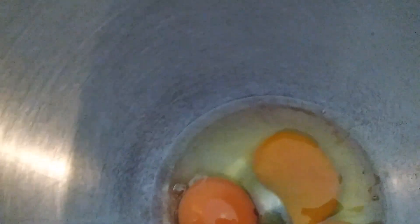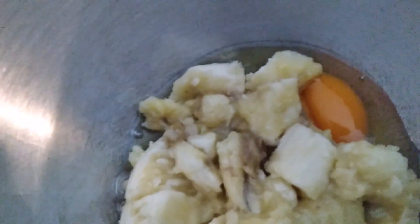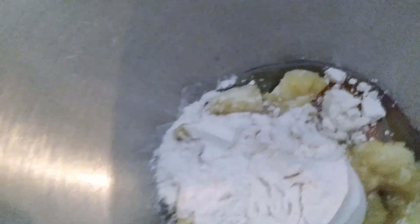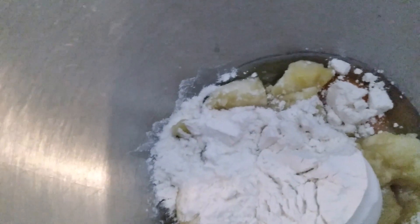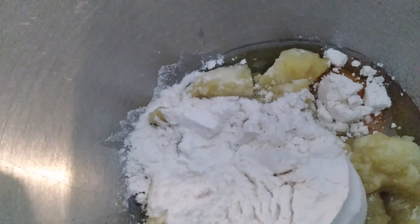So, we've got two eggs. I called for a half a cup of mashed bananas — that's probably more than a half a cup, but it is what it is. A fourth a cup of flour, and two teaspoons of vanilla — I need to add that. And then my two and a half cups of my master cookie mix. I'm going to add that here in a minute, and then we will be blending that all together.